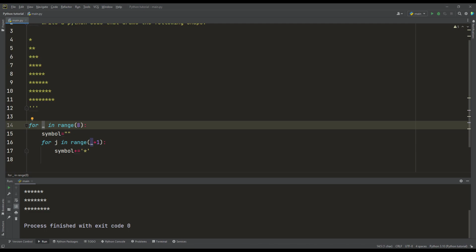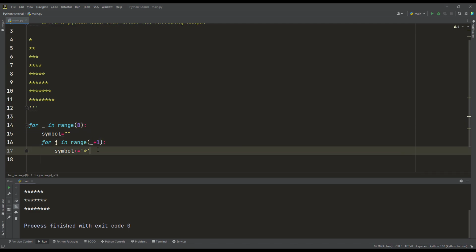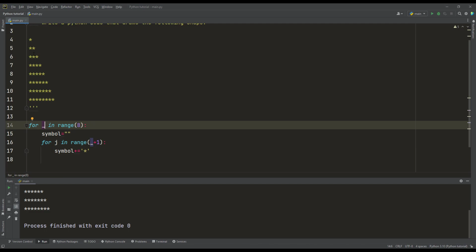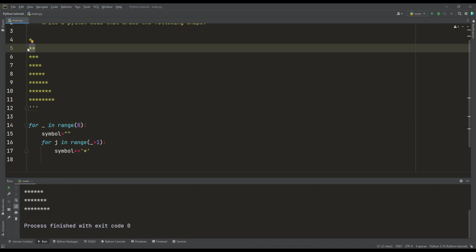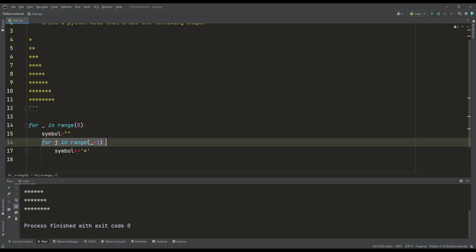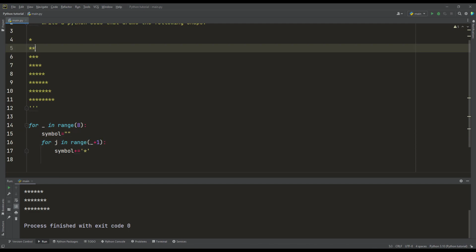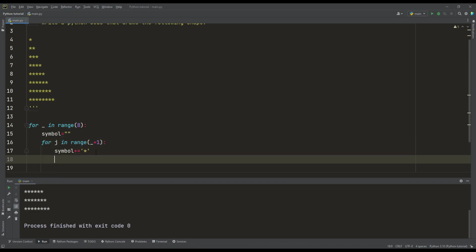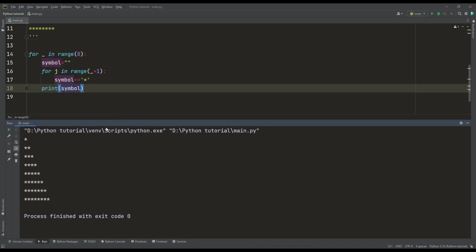It will not be 8 here and 8 here, but for example, if this is 2, then we add 2 plus 1. If this is 3, this will be in range of 3, because in the second line we will have this for loop just for a range of 2 to contain 2 values, and this for range of 3, which is here. Now what we can do is shift back and print symbol. It will show the same result.